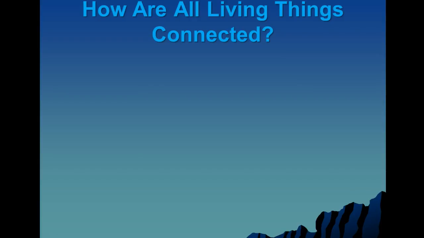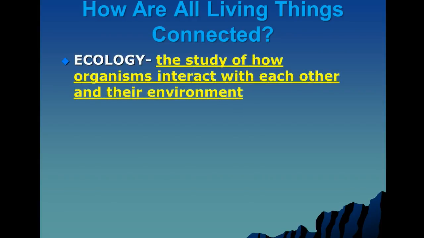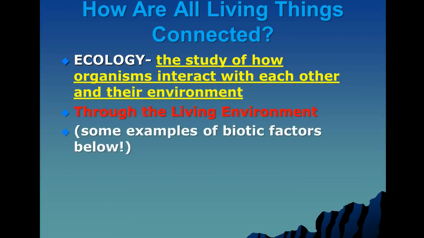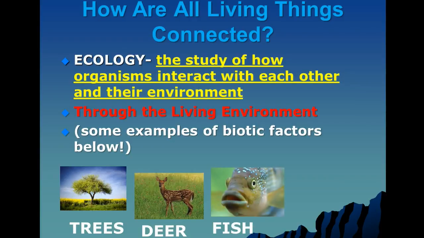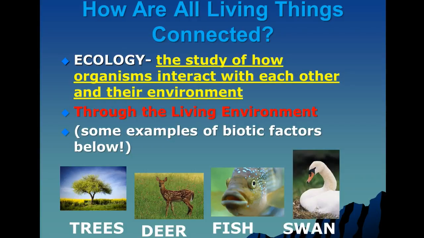First, let's talk about how all living things are connected. Ecology, which is what our whole unit is about now, is the study of how organisms interact with each other and their environment. You should already know what biotic factors are. If you don't, stop the video, go back, and look it up in your interactive glossary. Some examples of biotic factors are trees, deer, fish, and a swan.